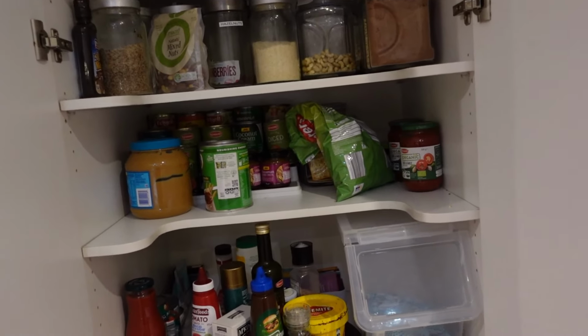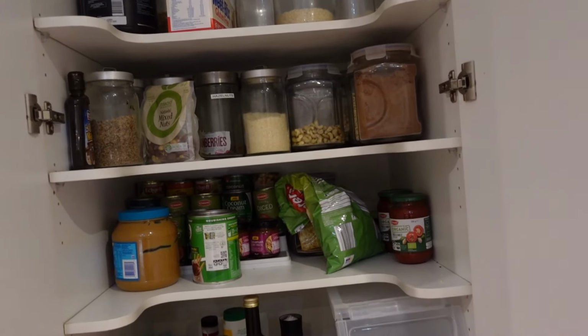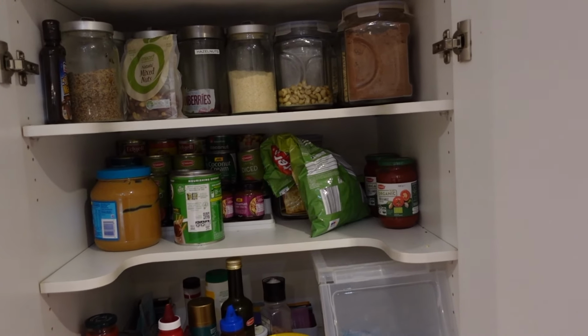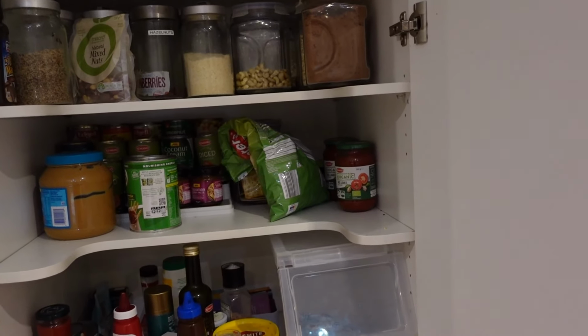The reason is since I have simplified and worked out what works for me, I like to shop weekly and have not much stock on hand. I don't like to have prepper pantries and things like that. It just doesn't work for me. It overwhelms me. I much rather shop each week and use everything up and then start fresh.